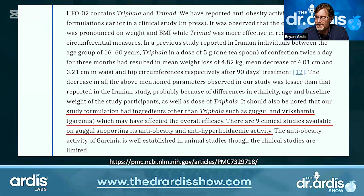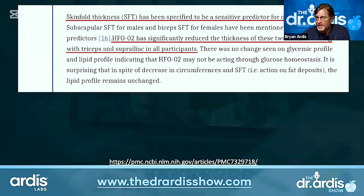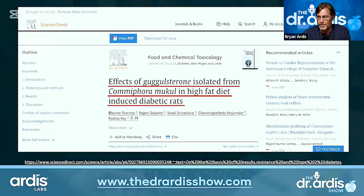There are 9 clinical studies available on Guggul, supporting its anti-obesity and anti-cholesterol activity all by itself. In our study, they said, it was observed the decrease in circumference measurements. The participants in the studies, both male and female, had elevated baseline neck circumference values, and after interventions, a significant decrease was seen. Skin fold thickness, which is a very specific and sensitive predictor for obesity, they saw a significant reduction in the thickness of these 2 skin folds along with triceps and the waistline in all participants. Not just in some, in all of them.